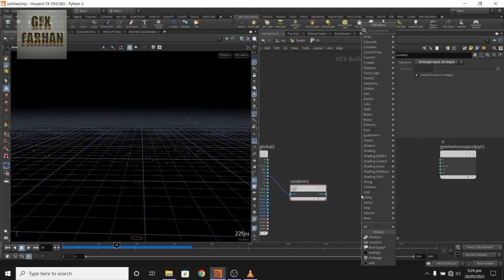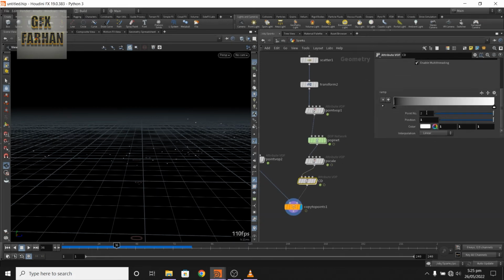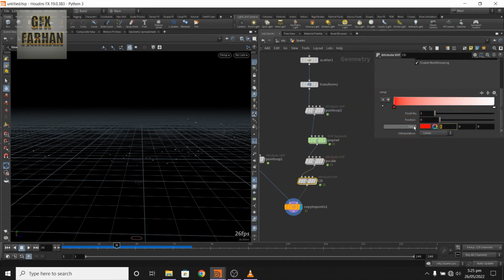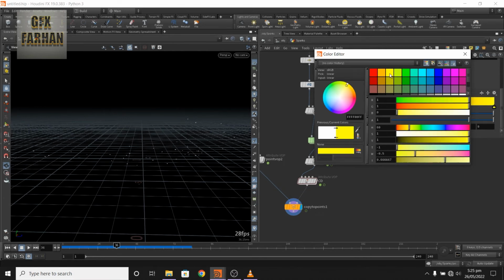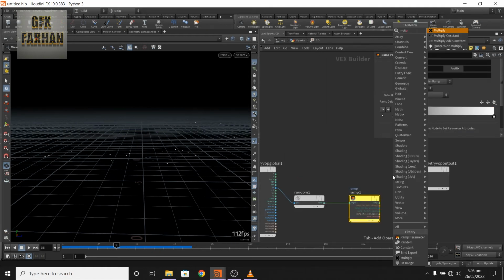Then add a ramp parameter and connect this to the ramp parameter. And in the ramp parameter, now here add a red color or orange color, something like this. Then add a multiply node.